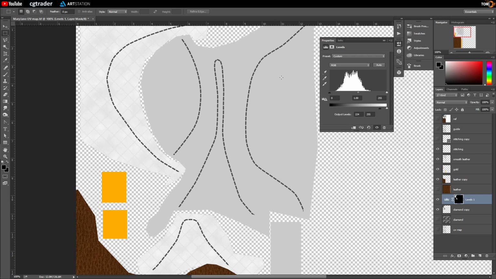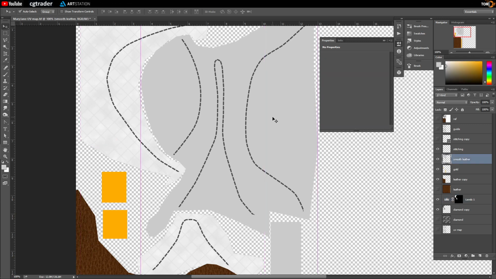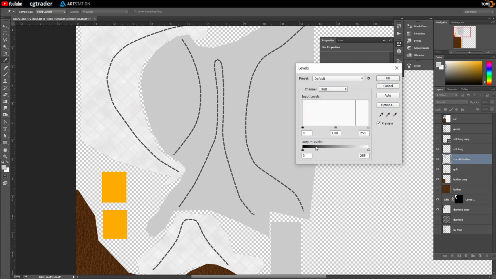Okay, so let's make our smooth leather here. Let's click the V tool, Control click on the smooth leather. Since this one is all one color, you don't lose any data by doing a levels command on there, versus here, if you did levels, you would lose data. I hope that makes sense. So I'm going to just highlight this layer, hit Control L, and make this whole thing lighter. So it visually matches the toe.